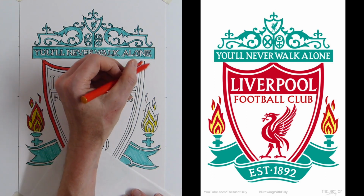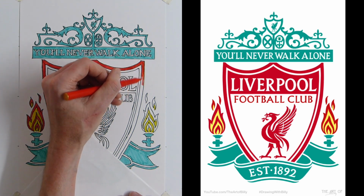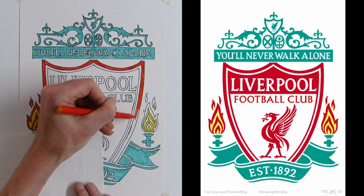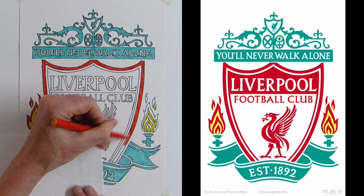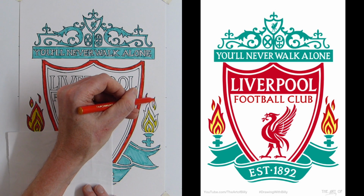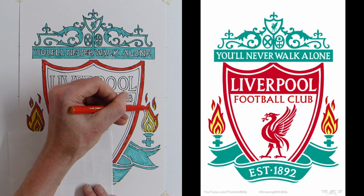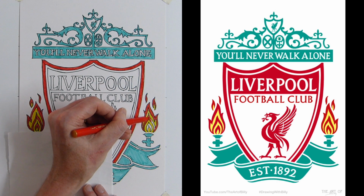And so it doesn't matter whether it's your football badge or the football team gear, the trainers and football boots that they wear, or even your underpants, your clothes, your glasses, the pattern in the carpet or the fabric. It all starts with an artist. And that's why if I can inspire somebody by doing something like this to enjoy the beauty of drawing and creating, and they may end up becoming a full-time artist or creator or designer, absolutely wonderful. Or if you just do it for a hobby, that's a joy.